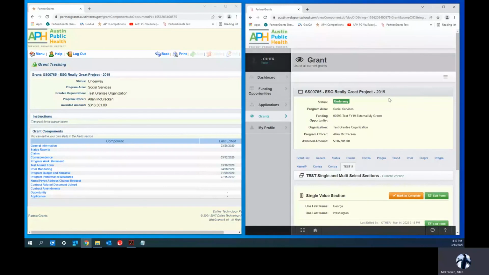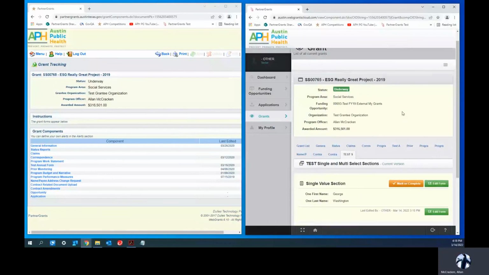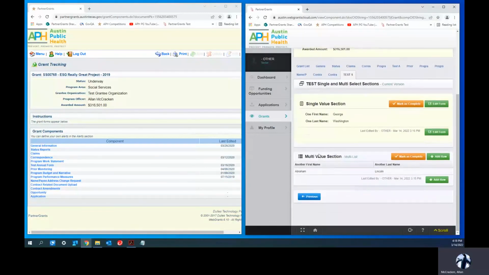In a multi-value select section, to recap, the multi-list sections are those sections within a form that may contain more than one record at a time, whereas single select sections are only limited to one and only response. In this example, you are seeing both types of sections, a single select and a multi-select.